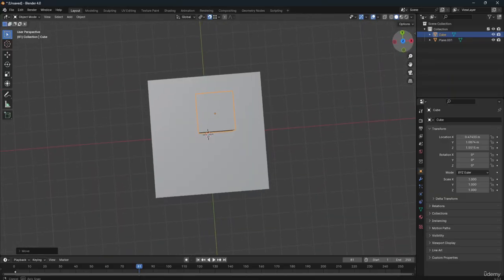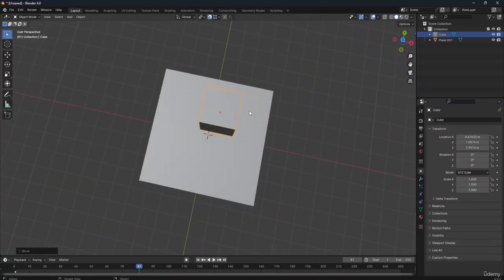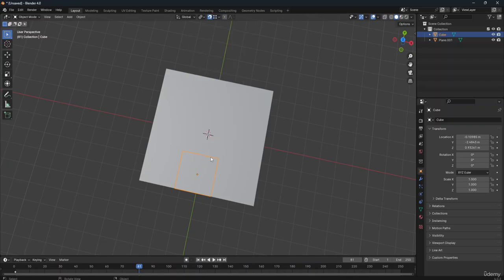Okay, so if you want to come right over here, and now let's say I just want to move this thing up. Okay, so now let's click on G, and now let's try to keep this thing in one corner. Once I have kept this thing here in one corner, what you're going to do is come here, click onto the closest option, and from here, if you just select this thing up and click on G, you guys can see it will basically snap over here in one side.